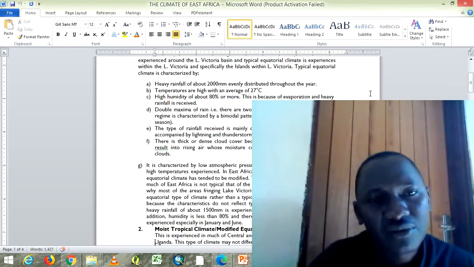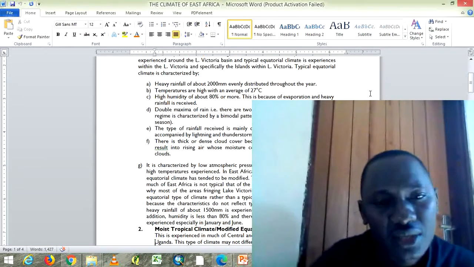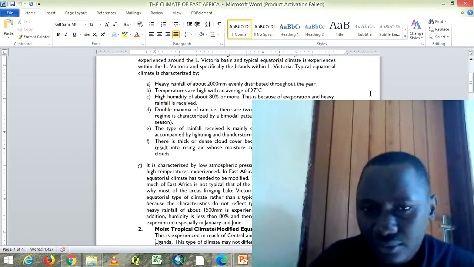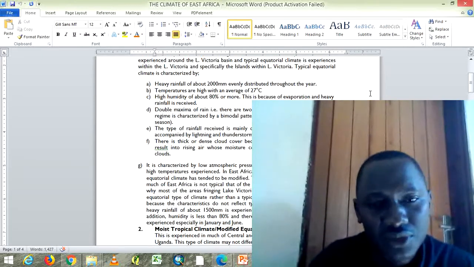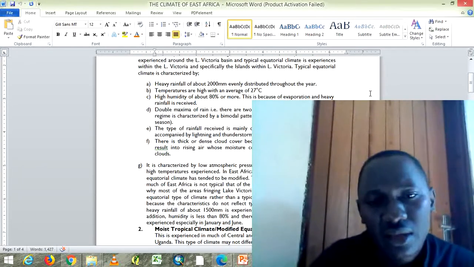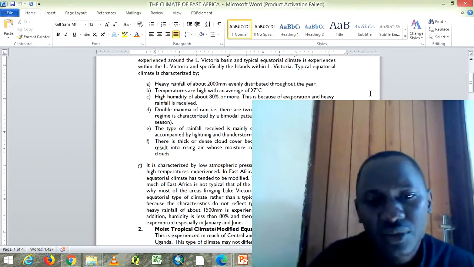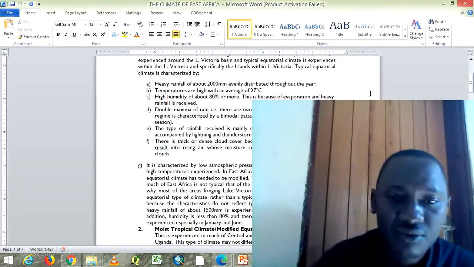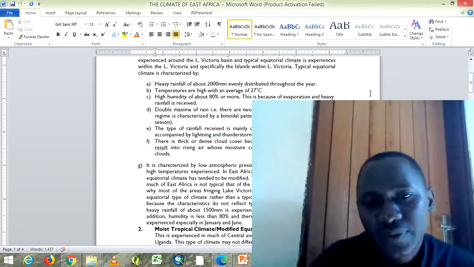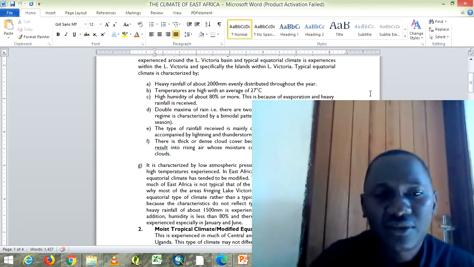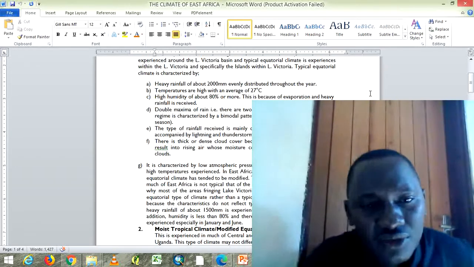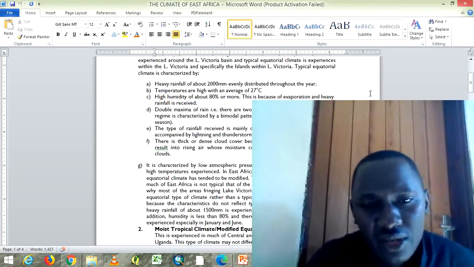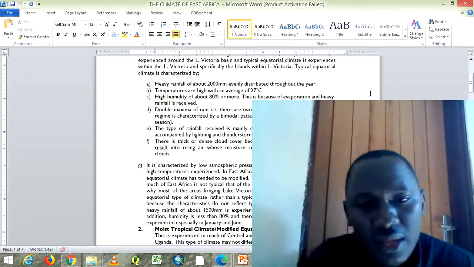Low temperature, high pressure belts; high temperature, low pressure belts. So that's what usually happens. And since here we are within the equatorial region with rain, with sunshine received at a 90-degree angle, and temperatures over 27 degrees Celsius, it's just normal for us to say that the atmospheric pressure here is very low as a result of that kind of phenomenon.